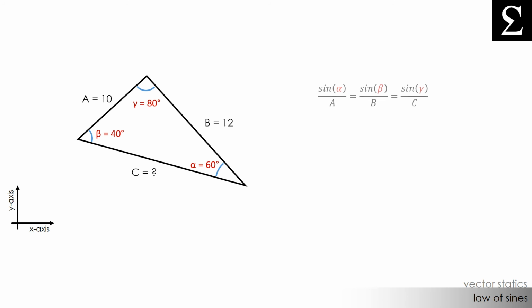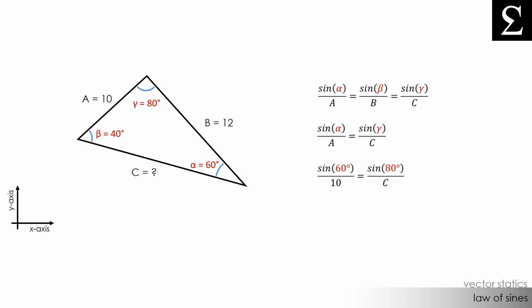Well, we can use the law of sines to figure out what side C would be. In our equation above, notice that there are three terms. We do not need all three terms in this example. Most of the time you'll only need two terms, such as in this example. So if we use the first term and the last term, we can use side A, angle alpha, and angle gamma to determine the length of side C.